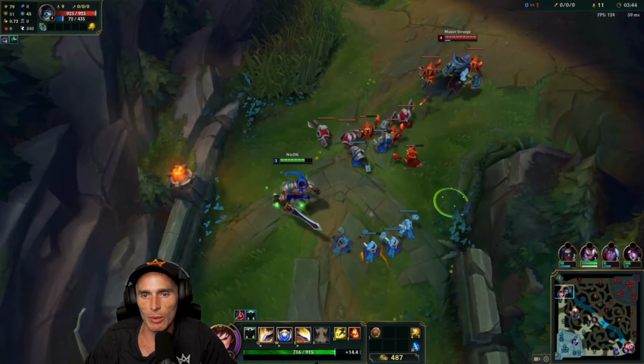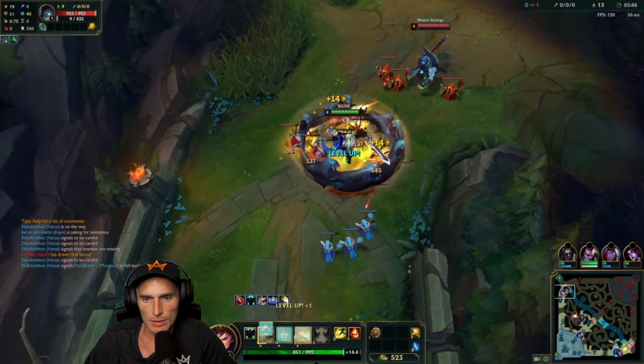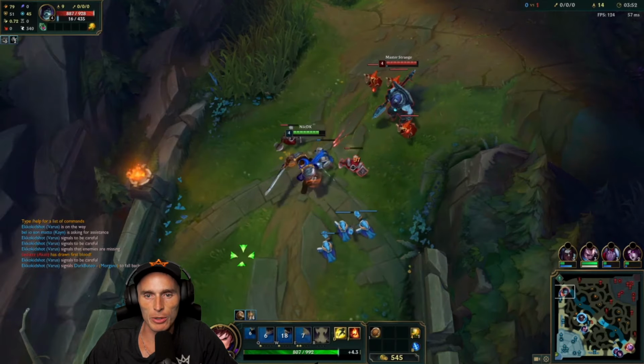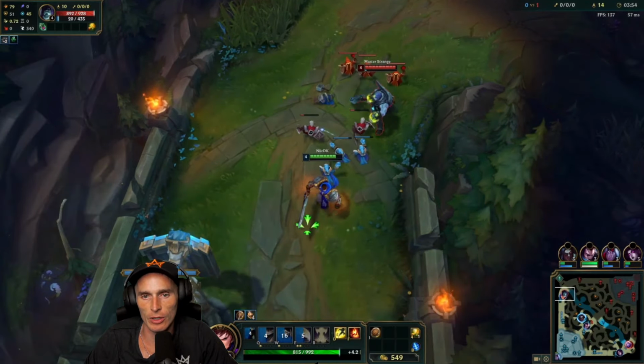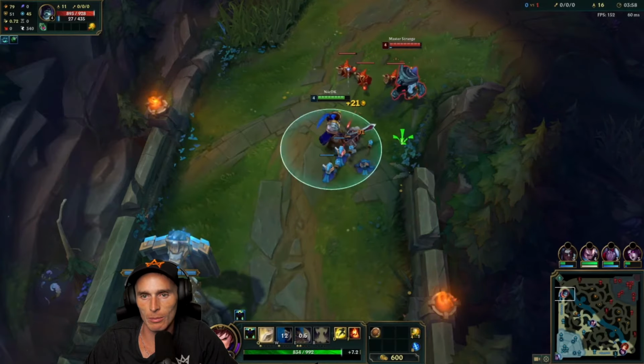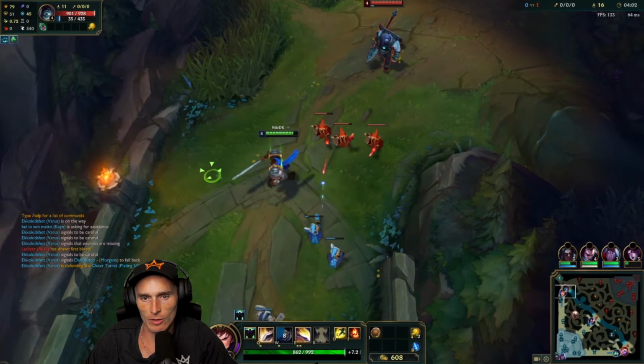Okay, walk up and E the wave now since he used his E. Yep, that's fine. E the wave. There you go. Now slow push, which means just last hit at the very last second while guarding your minions. He has no mana, so you can auto-queue him at any time. So, yep, and go back to slow pushing.